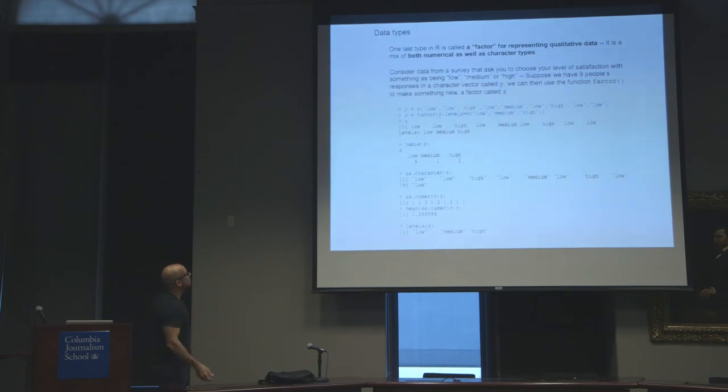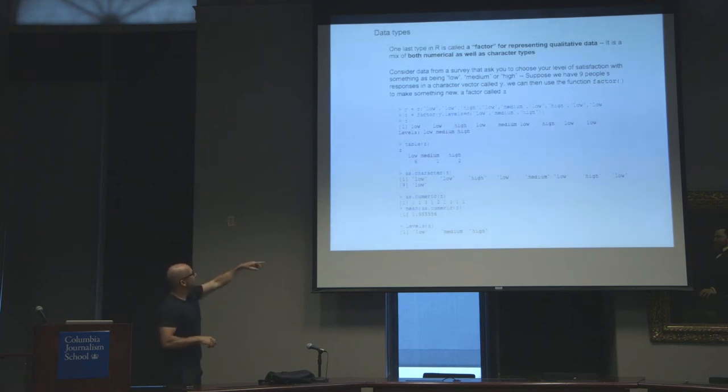And suppose we talked to 9 people, and I only did 9 because if I did 10, the thing would wrap and that wouldn't work. So suppose we have data on 9 people, so low, low, high, low, medium, low, high, low, low. And then we can turn that thing into a factor. Instead of being character data, which is what it is now, the second line there says factor of y, and we can give it levels, low, medium, high. Okay, so we're telling R that this thing is a factor, and it has, in this case, these 3 levels. And when we print out z now, we just don't see the things in quotes, low, medium, high.